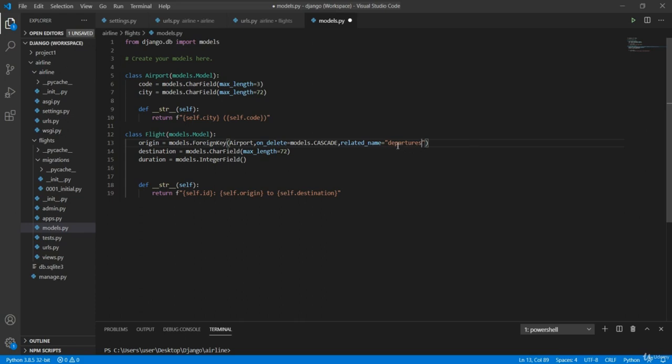Instead of a character field, I'll also be adding a foreign key, and on delete I want to cascade, and I'll be changing the related name.